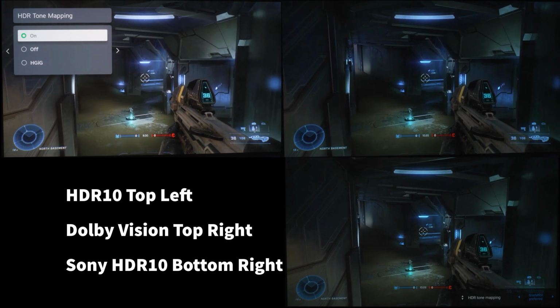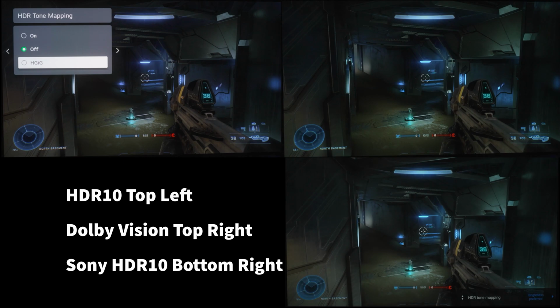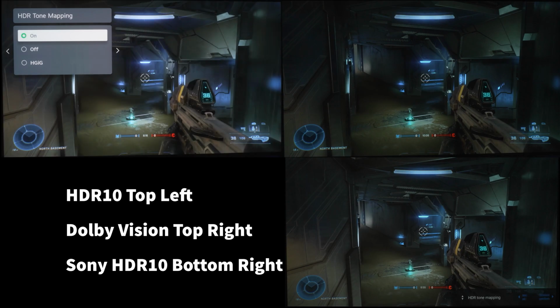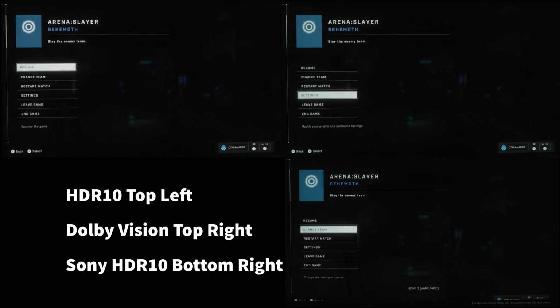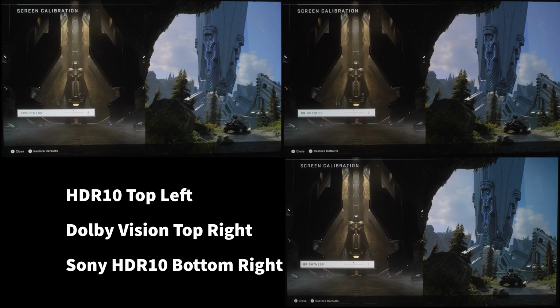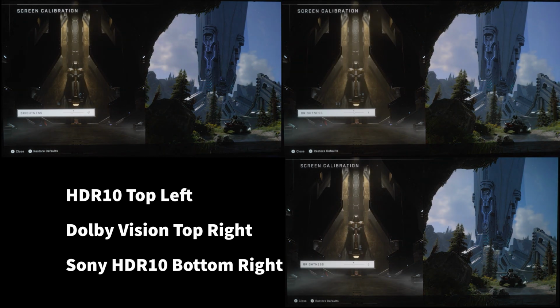And then here, looking at the lights on the walls, you can see just how much brighter turning HGiG on the LG is, or setting HDR tone mapping to on really makes it very bright. And on the Sony, the gradation preferred pretty much matches HGiG, and brightness preferred is kind of in between HGiG and dynamic tone mapping turned on the LG. And in my opinion, brightness preferred on the Sony actually looks best on this game of all of these comparisons.